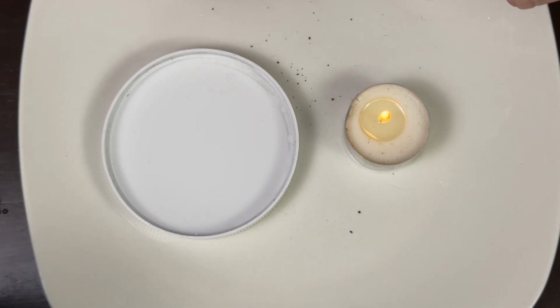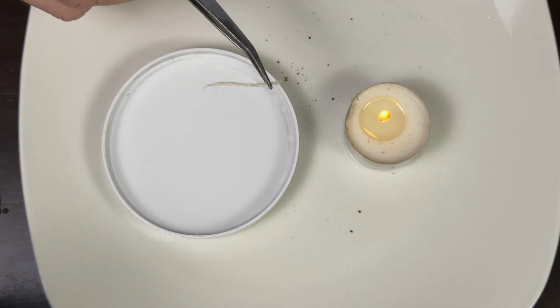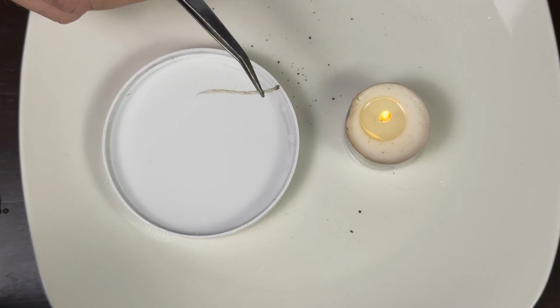But let me touch the crumb. There's no hardness whatsoever to the crumb, or the ash, I should say. So we know that there's not a synthetic in there. So I know that this is wool and cotton blended together.